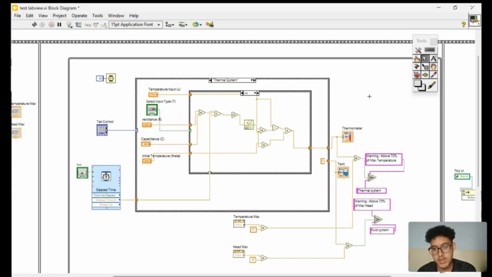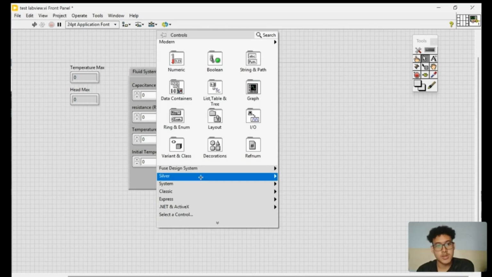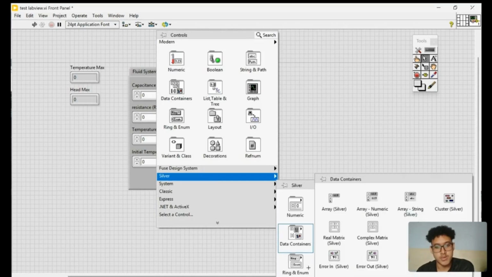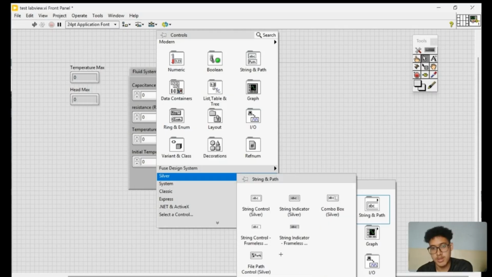Alright, and we just need to connect it. Then here we need to get a string and path. Go to string and path and get the string indicator.